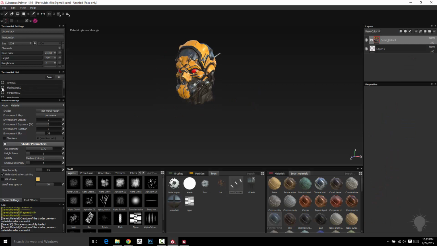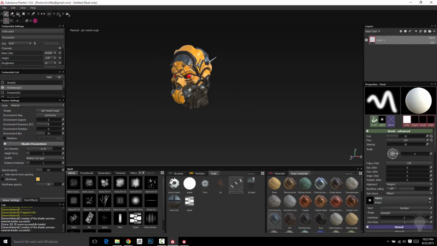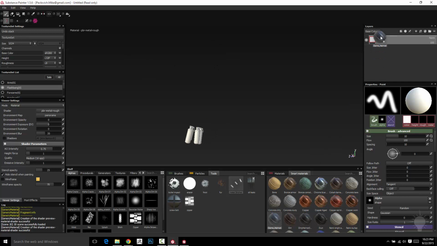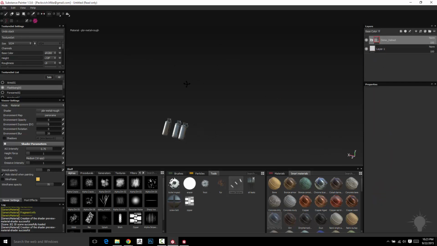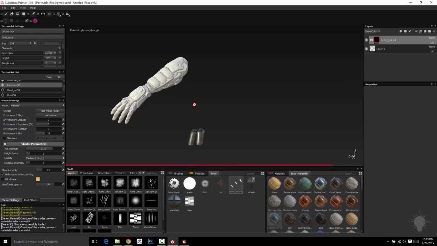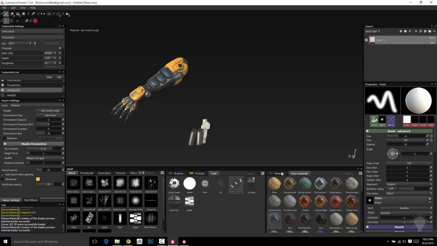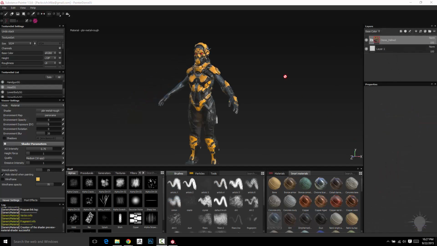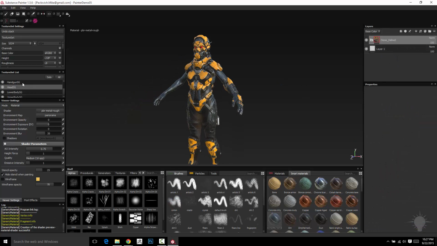So I'm going to go to my flashbang here, and I'm going to solo that. And if I zoom out, you can kind of see that. And I can drag on demo helmet. Now this one might not actually texture anything correctly. Oh, it did. There were some material IDs in there that were selected. So we'll go to forearms, and we'll drag that on there. And again, I didn't go through and texture all my material ID stuff, but it should do a fairly okay job, I guess. Handgun.